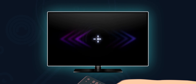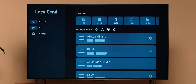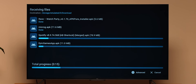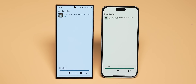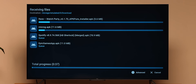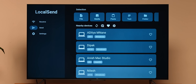For file transfers, you don't necessarily need CX File Explorer because LocalSend exists for Android TV — and that app, trust me, is a godsend. It works across multiple platforms for transferring files between devices on the same Wi-Fi network. We've already spoken at length about how LocalSend is a tool we use regularly for Android phones and iPhones, and it is also useful on Android TVs. Yes, it's like an enlarged version of the Android smartphone app, but it works and the functionality is very, very good.